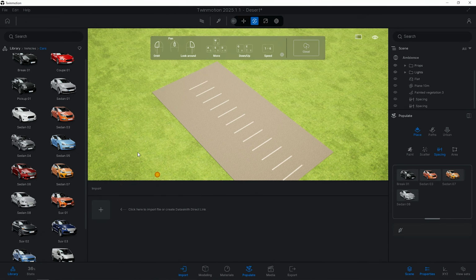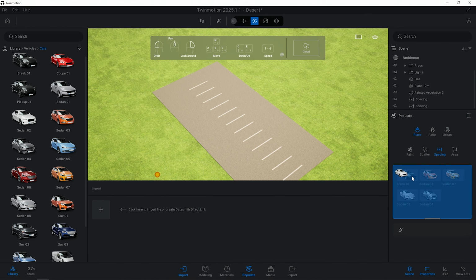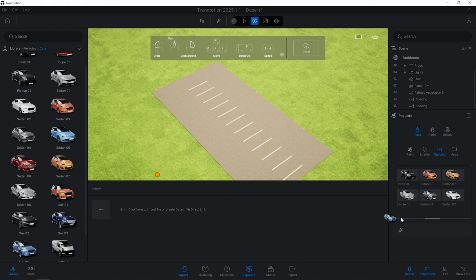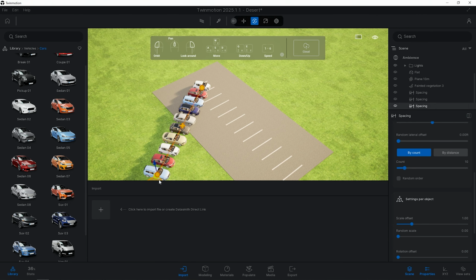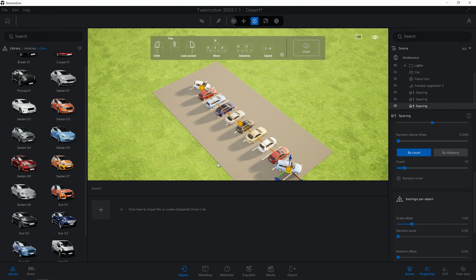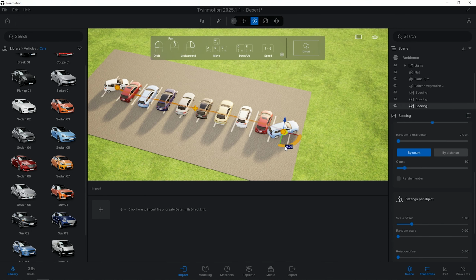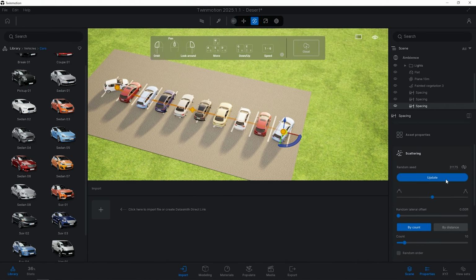Unfortunately, you can't select and drop in more than one asset at a time. That's been requested, but it's just not there yet. I'm gonna end it here and then move my spline. So it just created this nice row of cars for me, right? And it put those kind of kinked because of what I did to it.